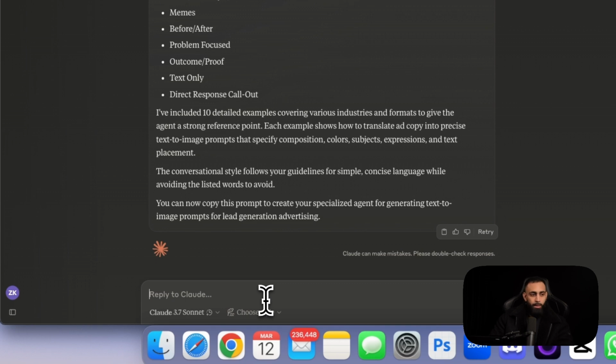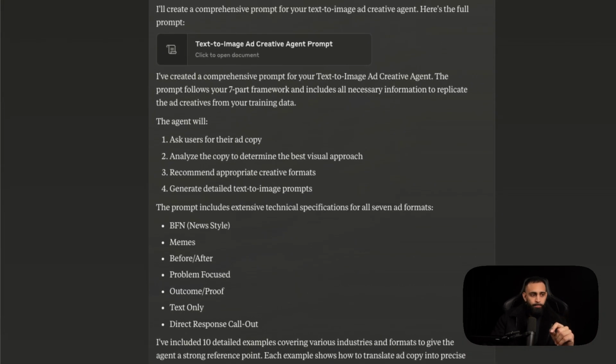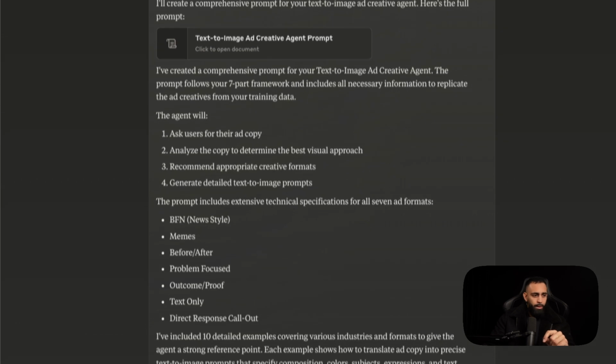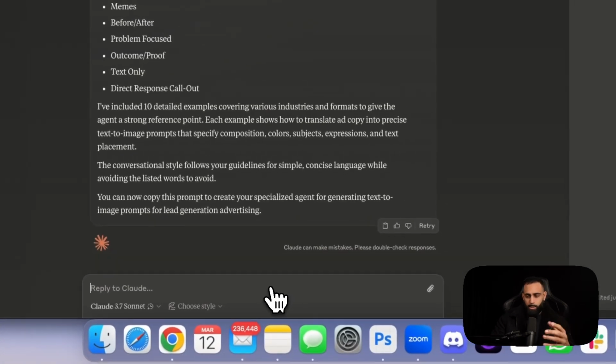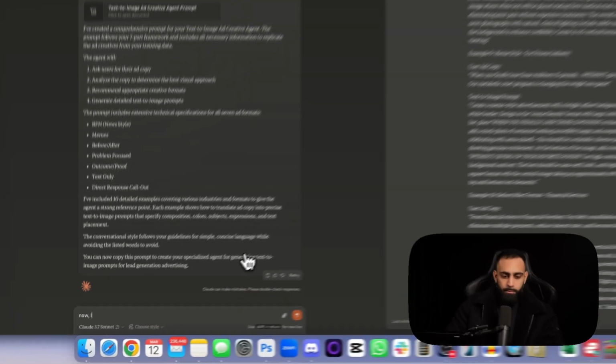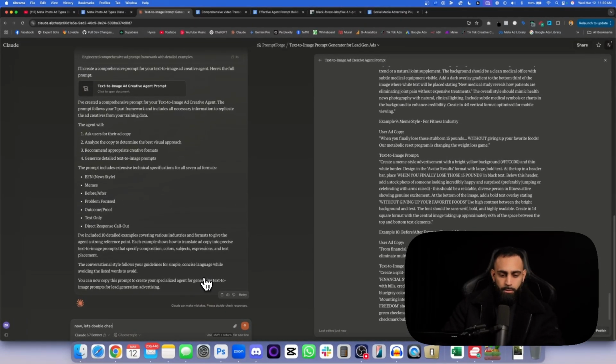Okay, perfect. So now, remember the three things. We're going to present, perfect, and probe. So we presented here, now let's perfect it. Now, let's double check the prompt and make sure we did not miss anything. Also, think about ways that we can go more in depth on these frameworks in case we are missing anything.